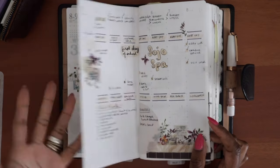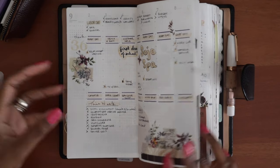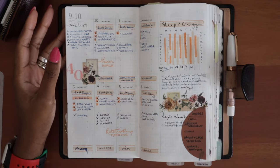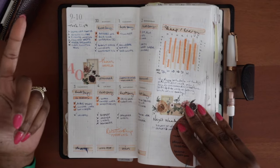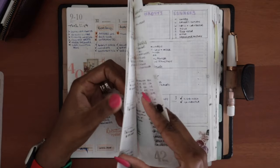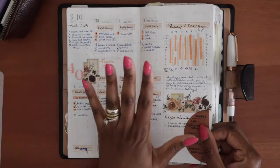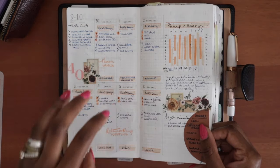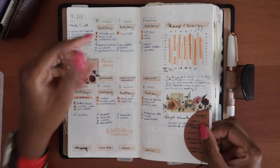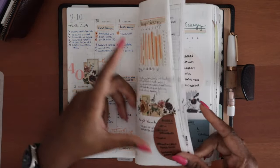So I have found out some things, like maybe I want a space to designate the focus for the week on my weekly layout. I think that would be a great idea, and I want to do that going forward. So since doing this experiment, for me personally, I decided that, no surprise, this layout that was inspired by April was my favorite, and I want to continue to use it and build upon it to make it work for my life.